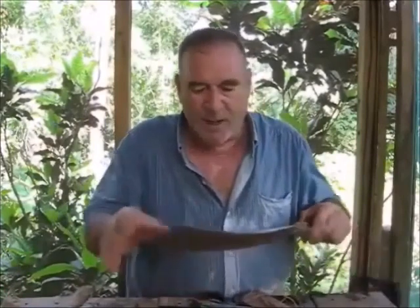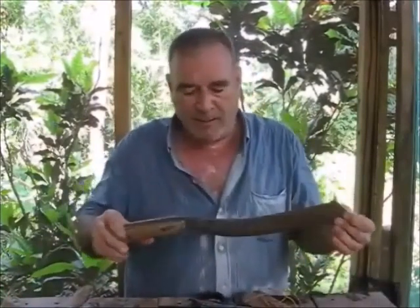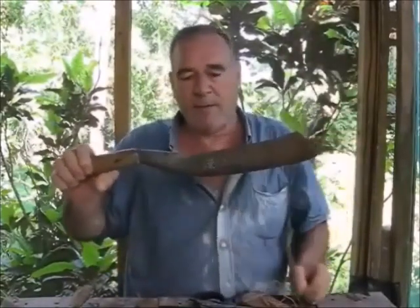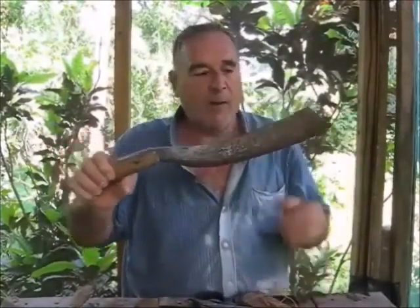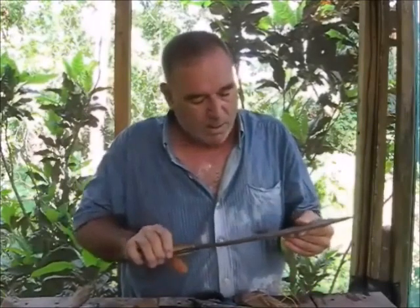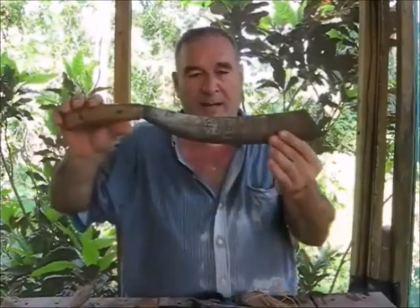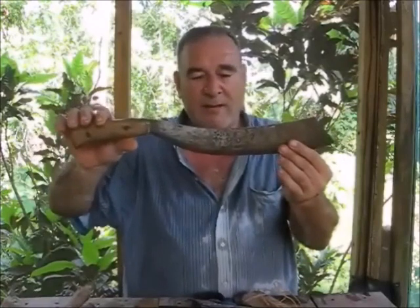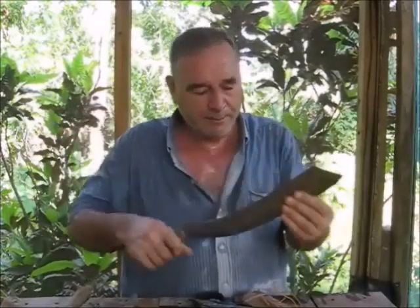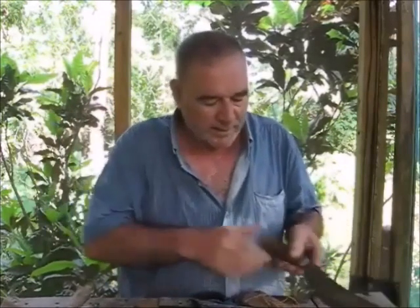I prefer this knife I had made here in the Philippines — it's just a full tang knife. It's a heavy knife, 2.2 pounds, but it is fantastic for cutting trees up to 6 to 8 inches around, and beyond fantastic on saplings. It's strong, it's a parang design. I saw the design on a knife that Rick Mears carries — his is much thinner, but it is just a really good design.